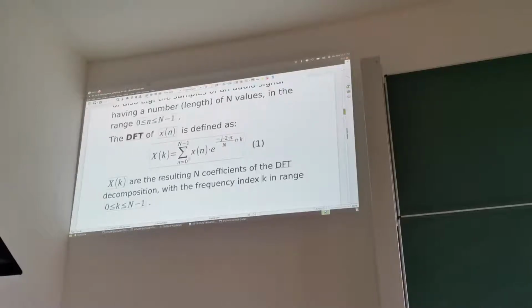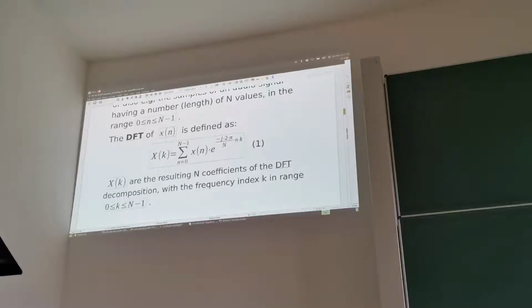Now we have the sum because we have samples. It's not time continuous, but time discrete. Hence we have a sum instead of an integral. That means our time variable t is now replaced by this integer sample value n. So n can be 0, 1, and so on, and it divides by the total number of samples. So basically our t value goes from 0 to 1 in steps of 1/n.